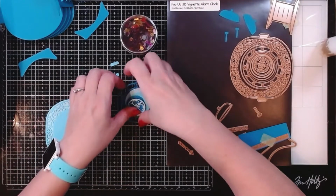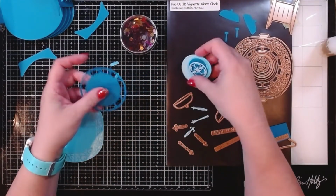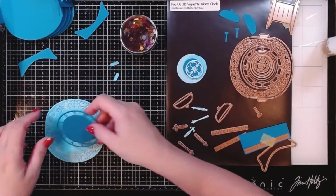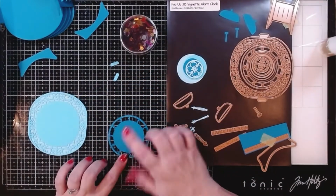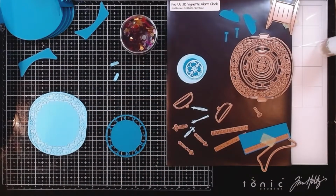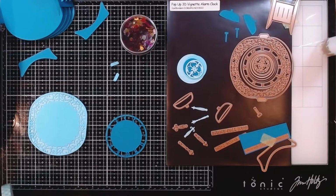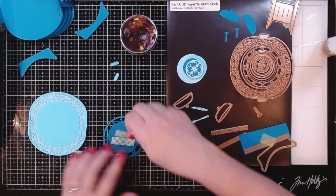Okay, so the next piece to go down on here is going to be our clock. Now you could also cut out another circle that is right around the same size to go on there, but I think that this contrast looks really nice. And I'm going to put some foam tape on the back of this one. My thought is that for each of your layers, you just need to make sure that you've got a good contrast between each one so that you can see everything pop out real nice.